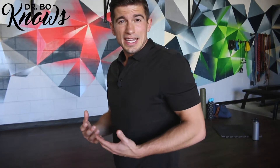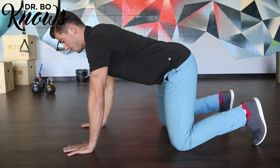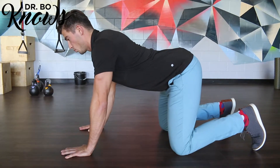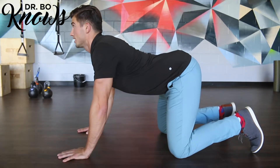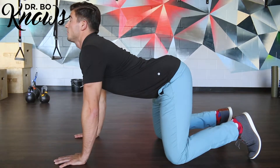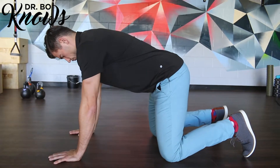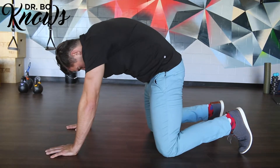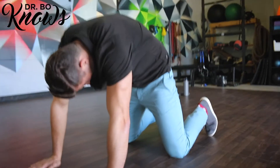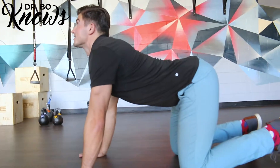This is something you may already know from yoga — it's called the cat-cow — but what we're gonna focus on is trying to move each segment individually, nice and slow. Get into a quadruped position and start off by dropping L5 down as low as we can, then L4, L3, L2, L1, and work into the thoracic spine, dropping each segment slowly, then reach your head and neck up. Take a big deep breath in, and from there start with the cervical spine, then the thoracic and lumbar spine, bringing it up as high as you can. When you bring it into the rounded position, breathe out as much as you can, then repeat the process — as slow as possible.